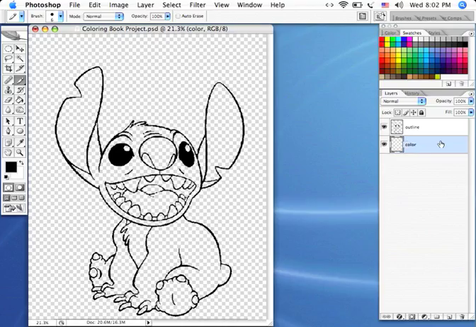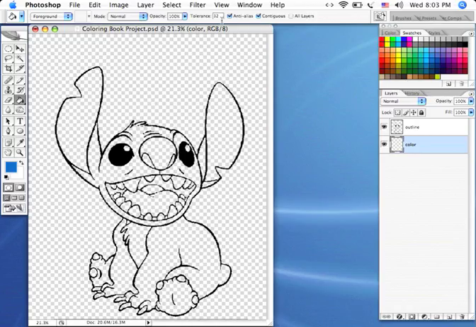Okay. Now I'm going to want to start with the bigger areas of the body, and in this case Stitch is blue. So let me select the paint bucket, and we will select a nice blue color. Okay, I think maybe we can go a little darker. We'll go with that one there. And these are the options that we have available to us with the paint bucket.